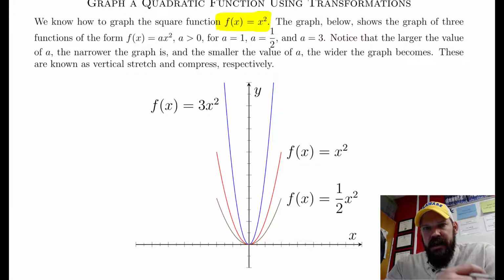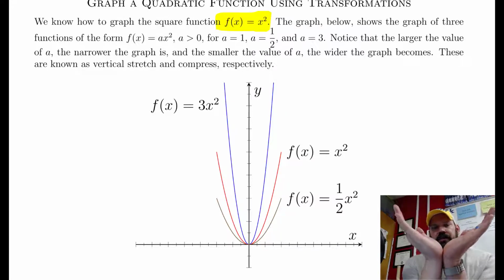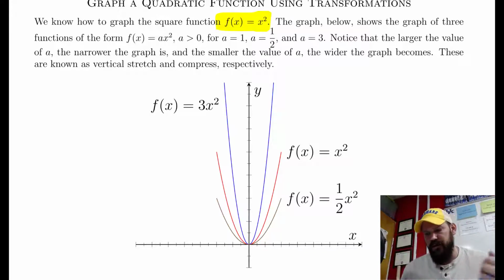So when we multiply a function by a value that is greater than 1, in this case, if we take x squared and we multiply by any number that is larger than 1, we're going to get what's called a vertical stretch. So if you think about a parabola, if this is the graph of x squared and I multiply it by a value greater than 1, it's going to pull those arms in towards one another, and it vertically stretches that graph upwards. If I multiply the same x squared function by a number between 0 and 1, then I get what's called a vertical compression, and that graph flattens out. The arms get pushed away from one another.